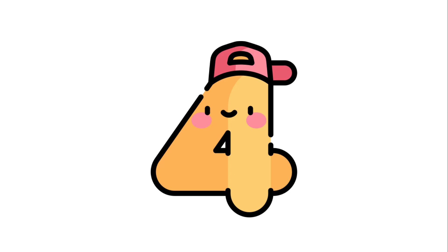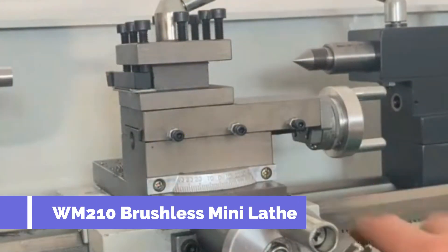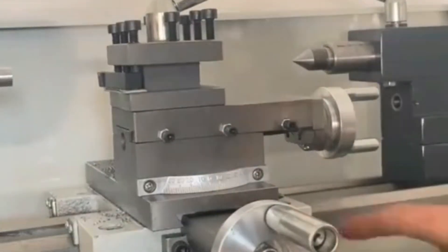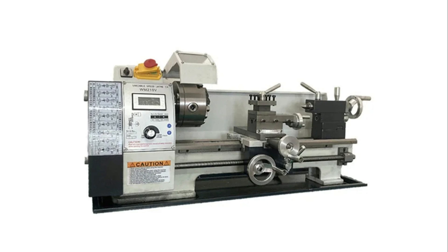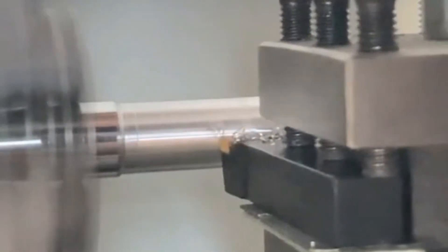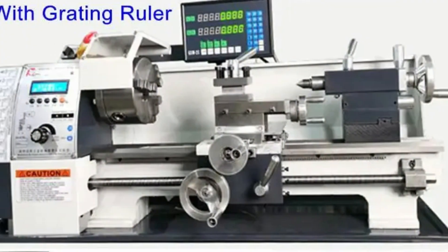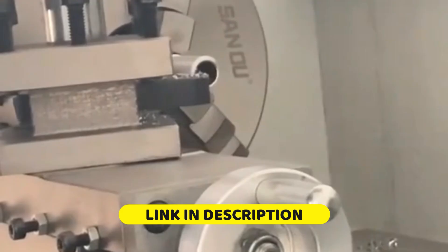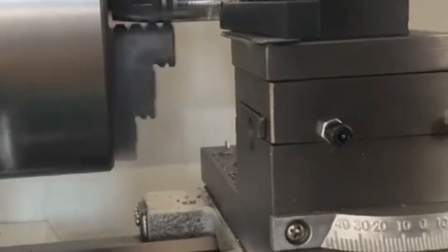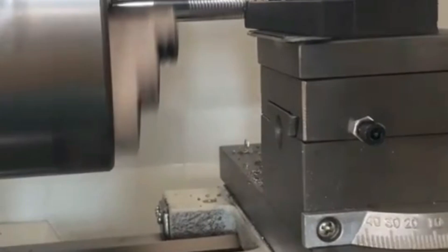Number 4. WM210 Brushless Mini Lathe. The WM210 Mini Metal Lathe features a powerful 1100W brushless motor, supporting spindle holes up to 38mm and a 125mm chuck for larger projects. With optional sizes of 400mm, 600mm, and 800mm bed lengths, it is ideal for threading, engraving, and metal cutting. Semi-automatic operation ensures efficiency while maintaining precision, making it perfect for both beginners and professionals. Certified by CE standards, this lathe combines performance, flexibility, and durability for reliable workshop use.